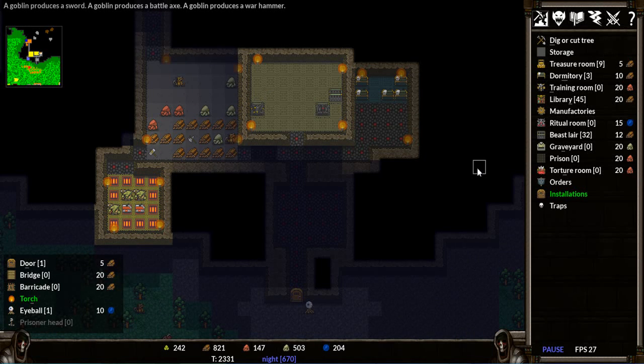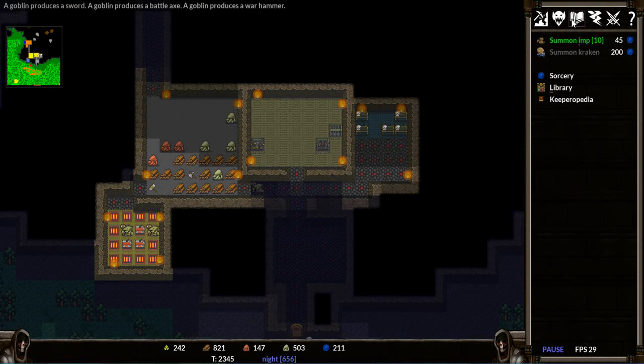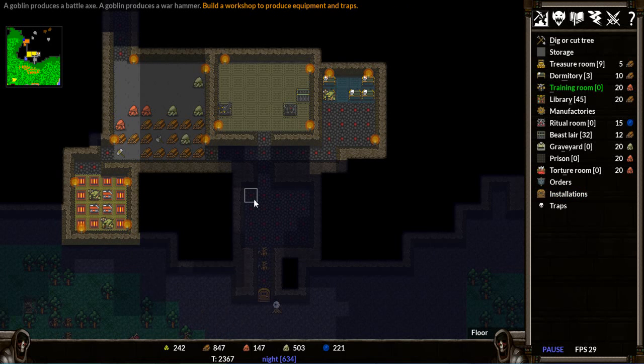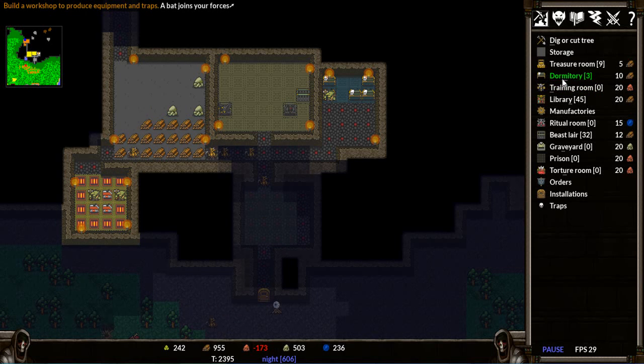Alright, my goblins are producing weaponry and everything, so that's good. I think that it is time that we build ourselves a training room right here so we can get some creatures that will actually fight. And with the training room we'll have to build a little bit more dorms, and I think that we'll probably have to wrap it up around there.